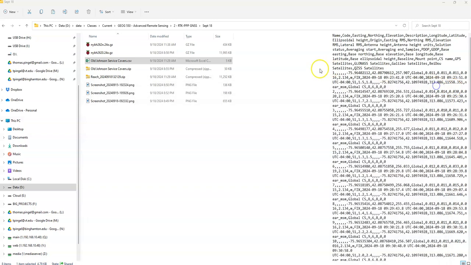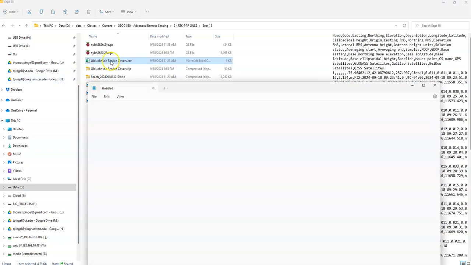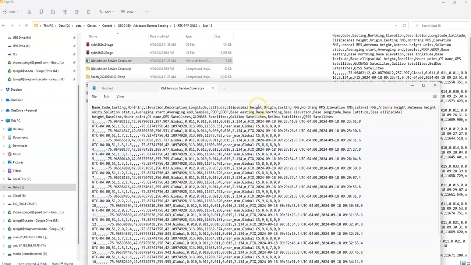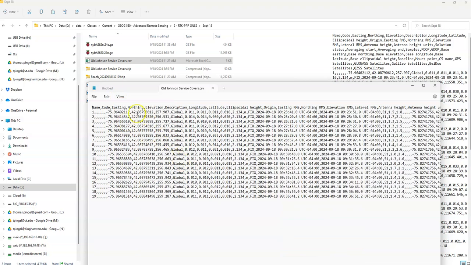So you don't really need a text editor. Well, maybe we do. It looks something like this. This is a CSV file, so you actually could open this in Excel. I always prefer to open this stuff in a text editor. If you can, turn word wrap off, and you can see the information that we've got up here.